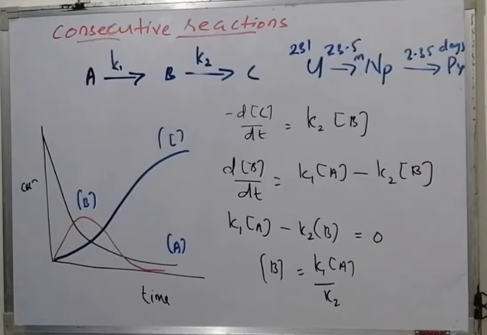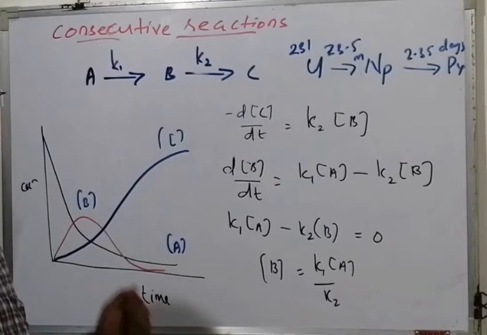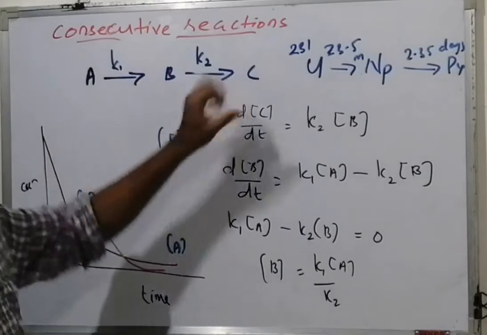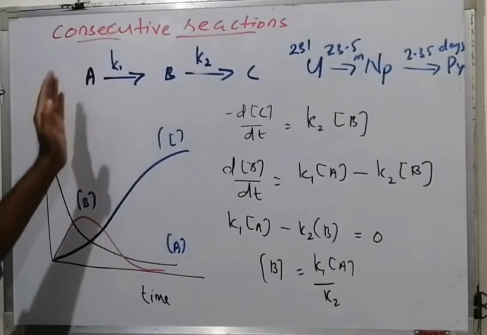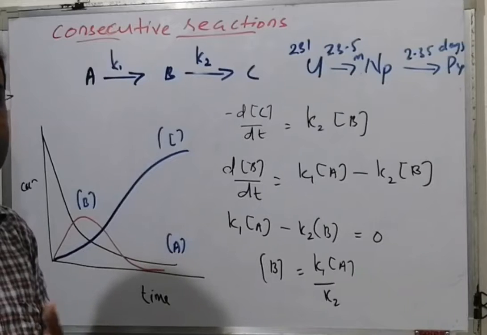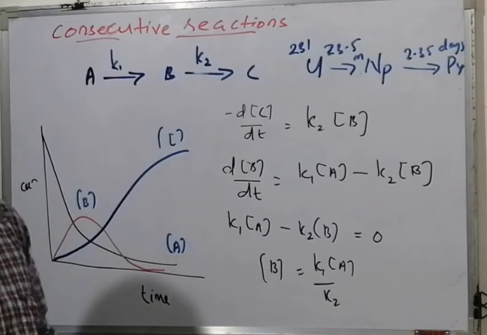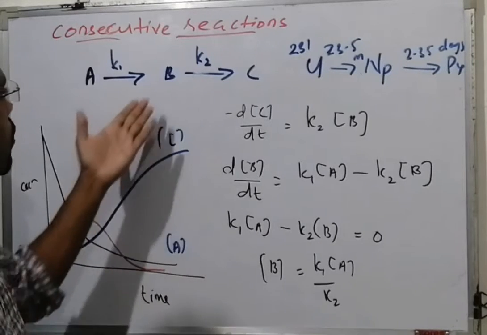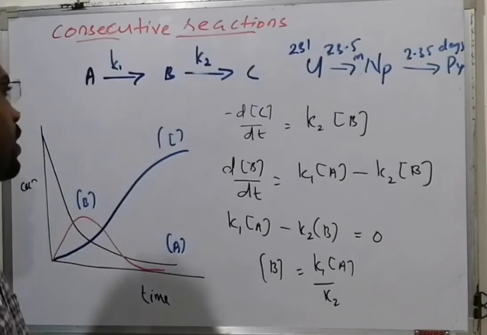Here you have to clarify one idea. The conversion of B to C doesn't take place after all the B is formed. The conversion of B to C is a simultaneous process while the A to B conversion happens. Therefore, B has the role of an intermediate here. Once the reaction is over, you will get more C, not an equal amount of B and C. That kind of reaction is called a consecutive reaction.